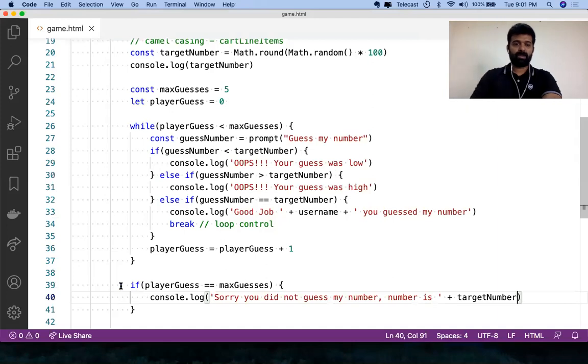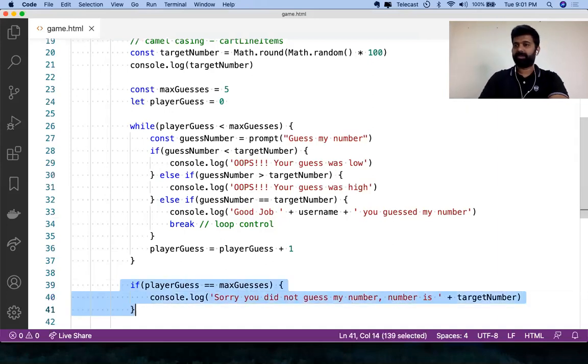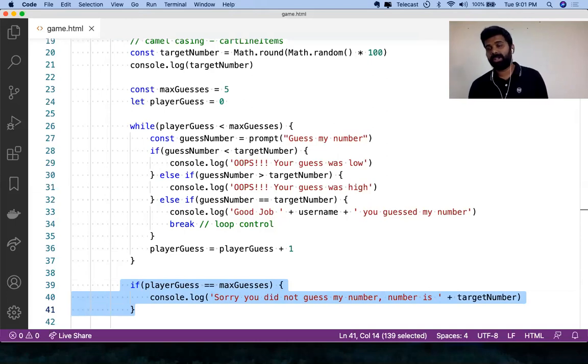Yeah, so you can just do this. One thing you have to do is ensure that this is done outside your loop, so if all the conditions haven't been met, then you will want to do this.